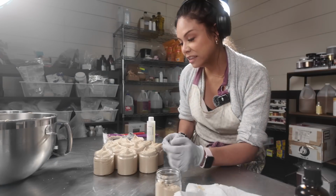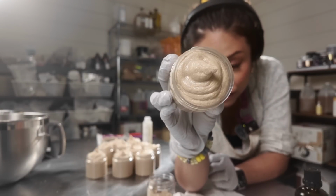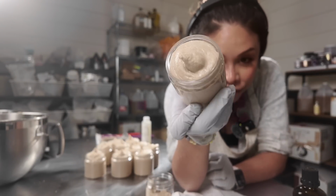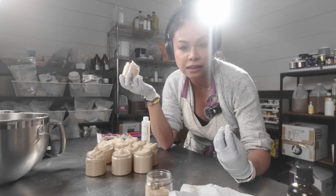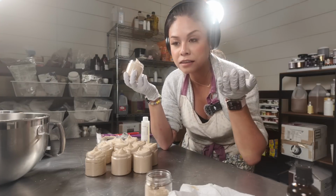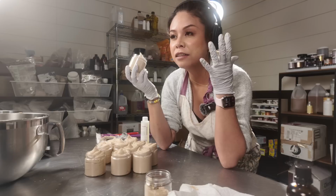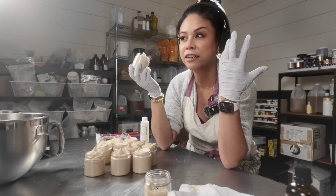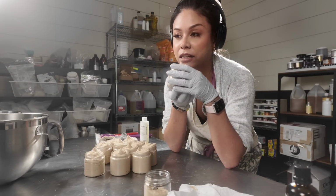And here they are. Here are my lovely sugar scrubs, all piped, looking kind of delicious, not gonna lie. It looks a lot like peanut butter fluff. It smells really good. It doesn't smell like pastry. It has that vanilla scent to it, but because it has that black vanilla and oud, it elevates it to just a gorgeous vanilla profile that isn't exactly tasty smelling, but more fresh and kind of what you want your house to smell like. Or if you want to wear it, that too.